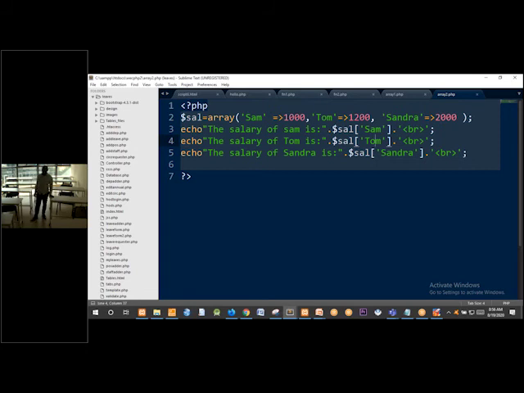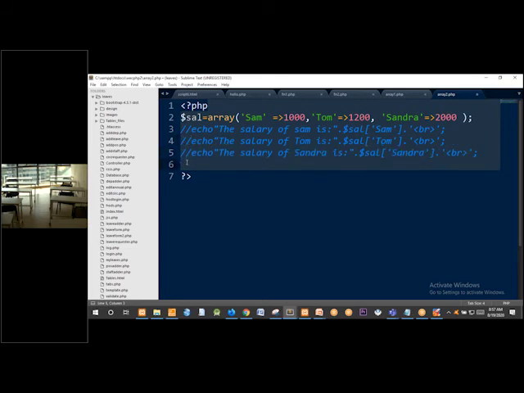The salary of Sandra. Sandra is Sandra. Then if we run, okay, we can get Tom. So you can see the output.